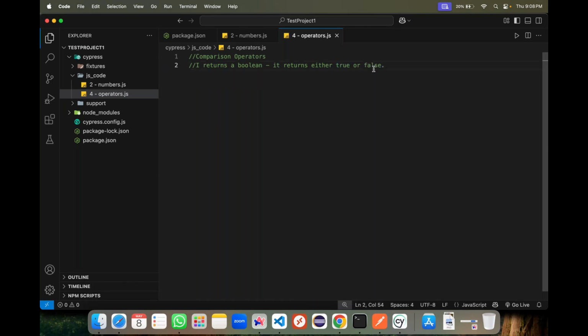Okay. So let us take some more examples of comparison operators. So we have something like this, which stands for greater than. I'll write like this, star. If you remember, I talked about this block level comment. So whatever I type inside, everything will be turned into a comment. This is like a single line comment, and this is like a block level or multi-line comment. Okay, so this stands for greater than, and then we have something called less than. It is very simple. I'll just talk about it quickly. So this is greater than or equal to, and then similarly we have less than or equal to.